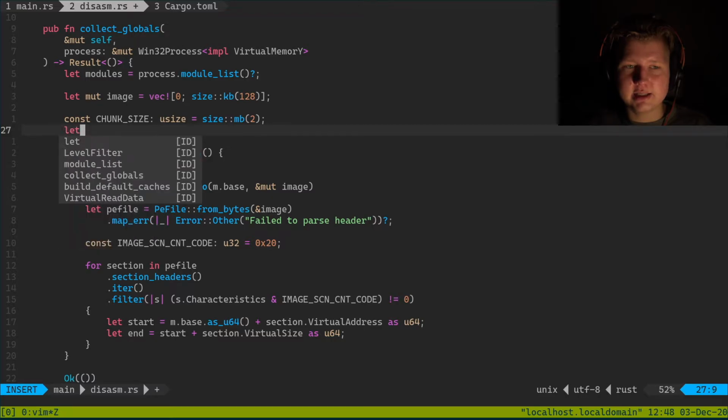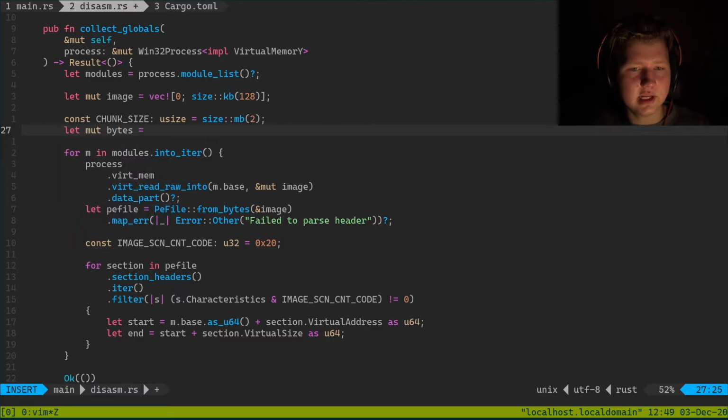We're going to create bytes. Yeah, bytes is going to work, zeroed. And we're going to take chunk size plus a little bit of overflow. A single instruction shouldn't exceed 15 bytes, but we're going to give 32 bytes just for good measure, and it's going to be good.